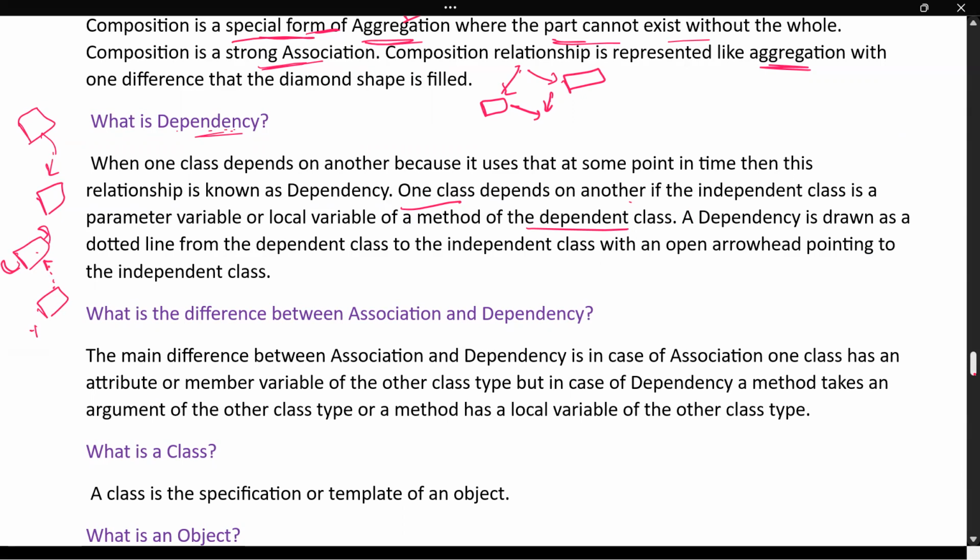Okay, let's talk about the difference between association and dependency. We know that association is a relationship, right? That's what we call association. What is meant by dependency then? Dependency is where there is one strong class and one partial class which is dependent on the other. We call it dependency, and we create a dotted arrow to demonstrate this dependency.